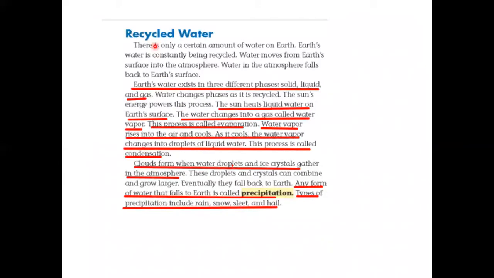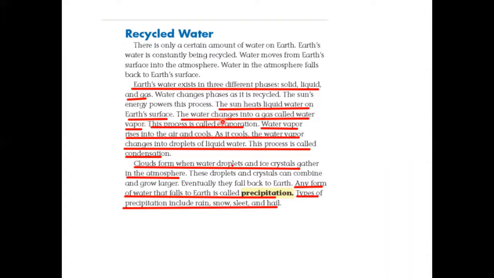Water cycle. All of you, open your books, please, to page 273, and let's underline. Earth's water exists in 3 different phases, as I showed you: solid, liquid, and gas. Now, the sun heats liquid water on Earth's surface.